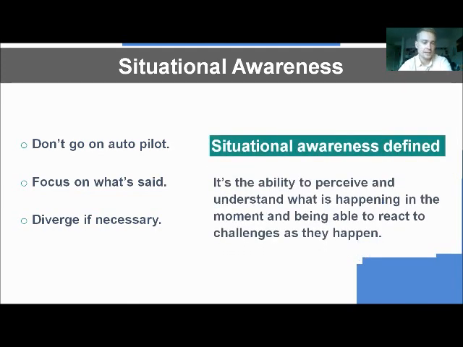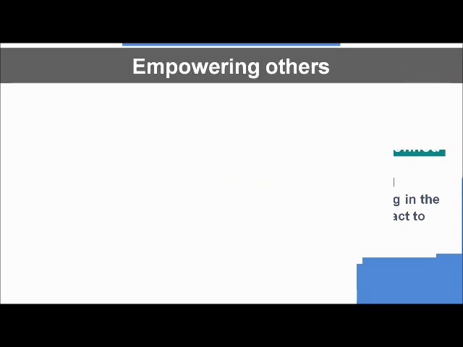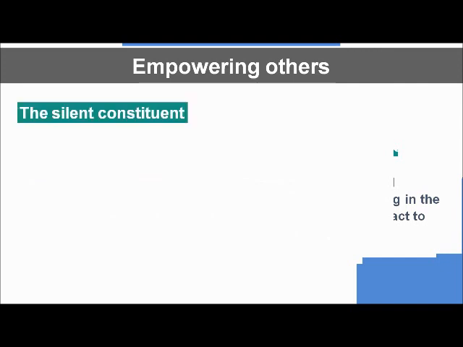It's the ability to perceive and understand what is happening in the moment and be able in that situation then to react to the challenges as they happen. And I think one of the key traits of a strong meeting lead is good situational awareness, right? It means that you're not only listening to the words, you're not only following the script, but you're also paying attention to the tone of voice or body language as well.